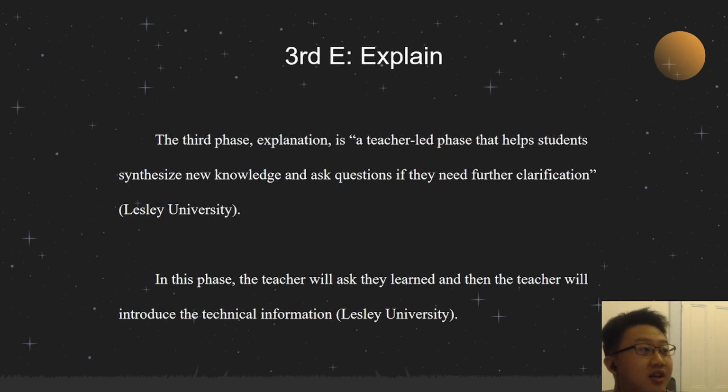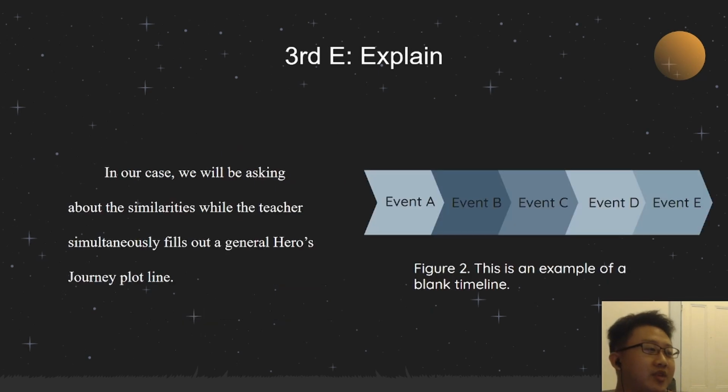In this phase, the teacher will ask what they learned, and then the teacher will introduce the technical information. In our case, we will be asking about the similarities of the 2 stories that they analyzed, while the teacher can simultaneously fill out the general hero's journey plotline on a board or a projection, however they want to do so. And this is an example of how to fill in the timeline.